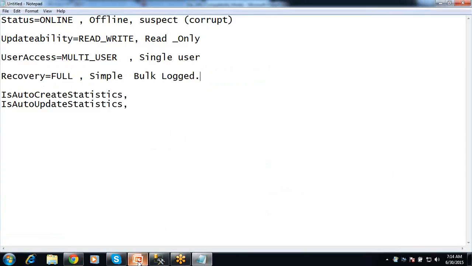User access: multi-user and single user, and you can limit to restricted user. In single user, only one user can connect to the SQL Server database. If you keep the database in multi-user, all the users can connect to the database. Multi-user, single user, restricted user.